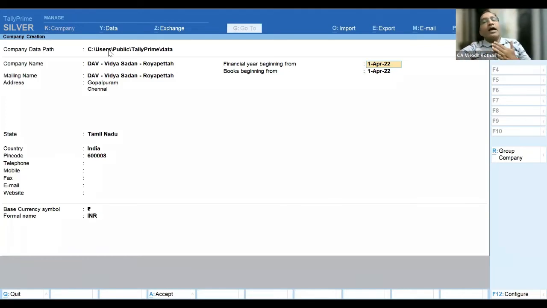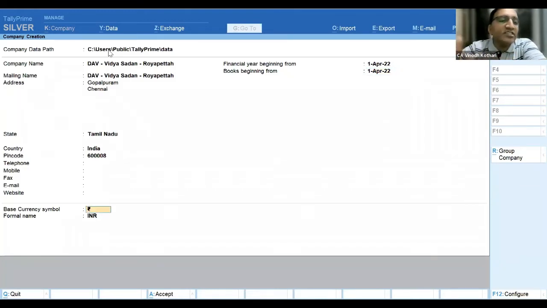Say, for example, I created my company last year on 12th January, and this time I am opening a company in Tally for this financial year. My financial year will be from 1st April 22. Books beginning will be again 1st April. I should not put 1st January, my date of formation. Only in case of new company creation will books beginning from change. Is it clear?